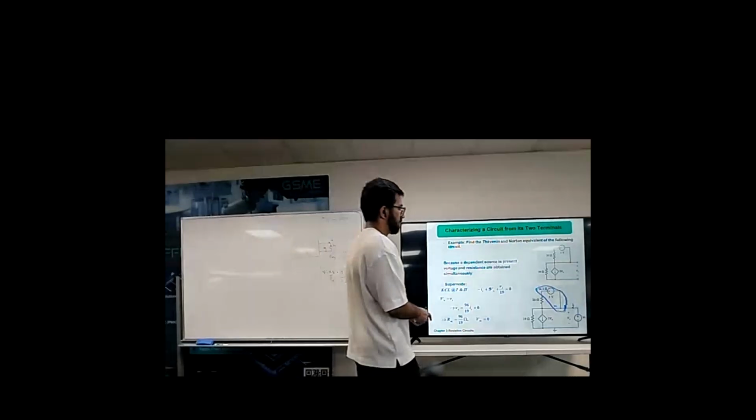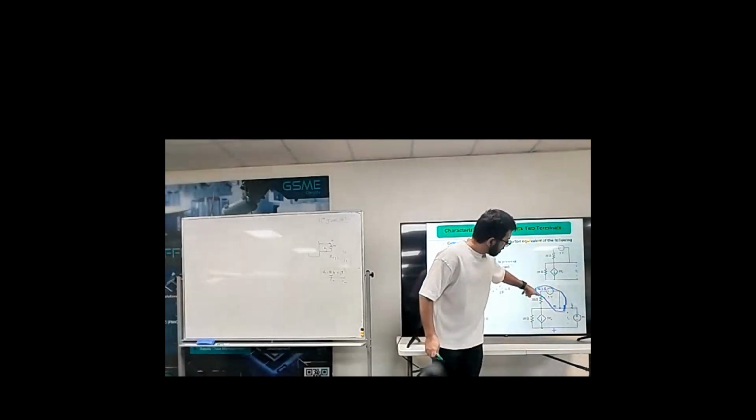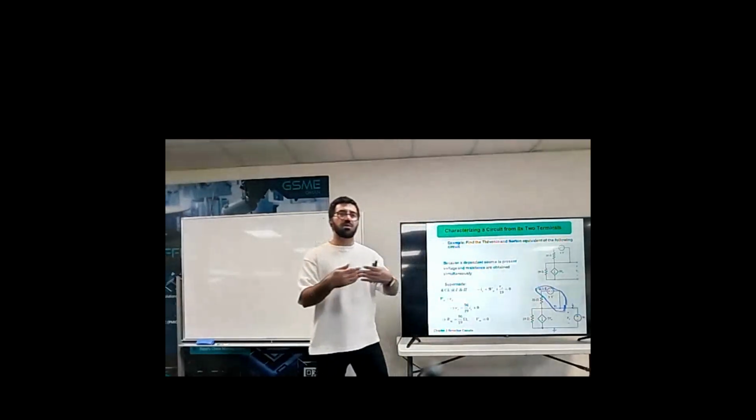How about this 20 ohm? I didn't write the current of 20 ohm, right? When you are writing here, you should consider IT, and when you are writing here again, you should consider the current of this resistor, and when you are writing KCL here, you should consider it again. If I suppose the current is going down, when I'm writing KCL here, it's negative, and when I'm writing KCL here, that's positive. That means they will cancel out each other.